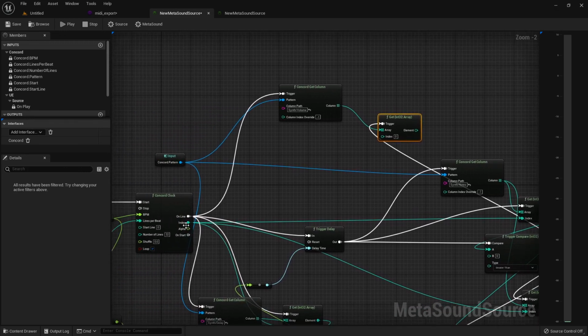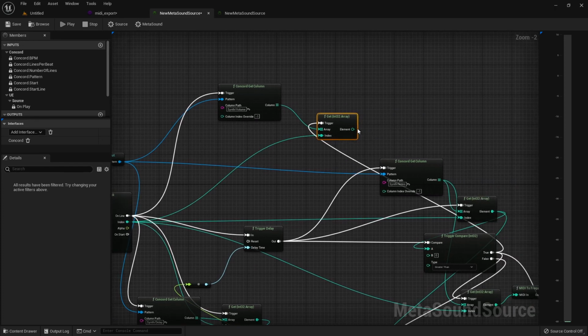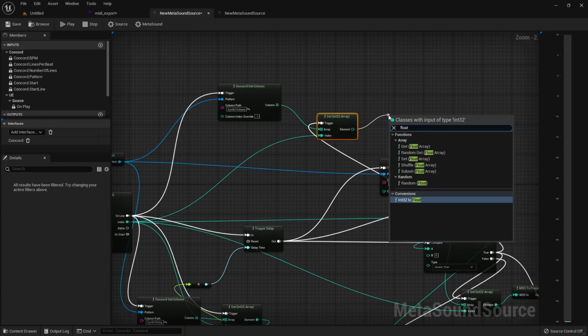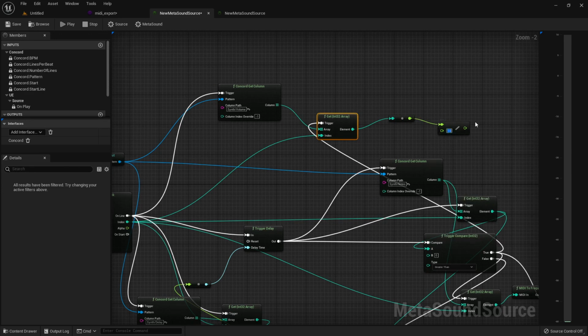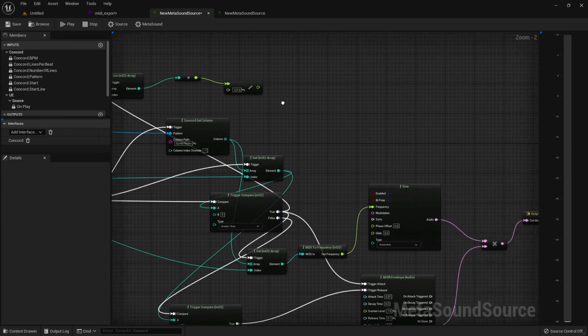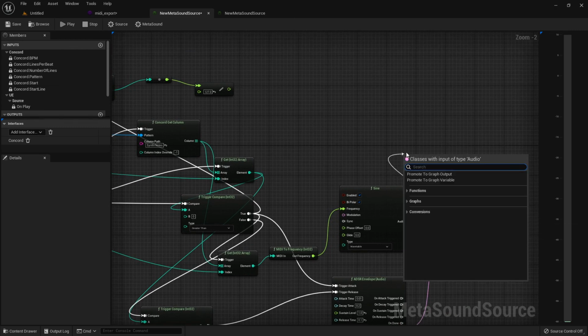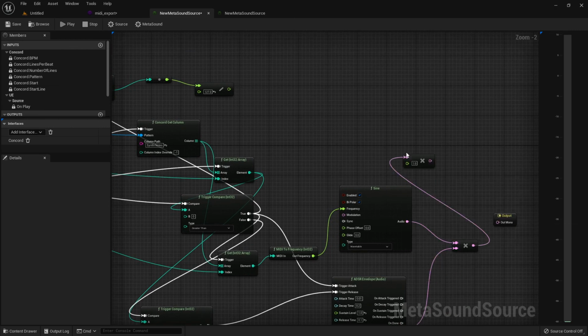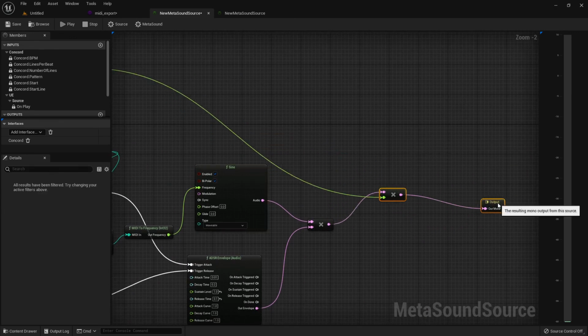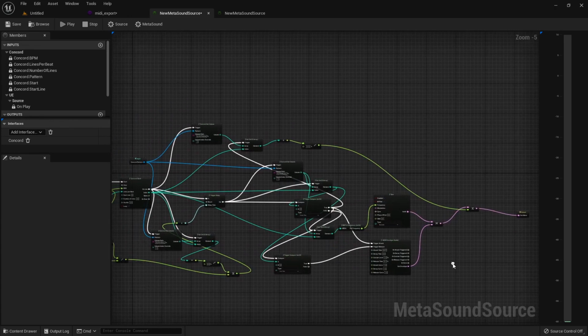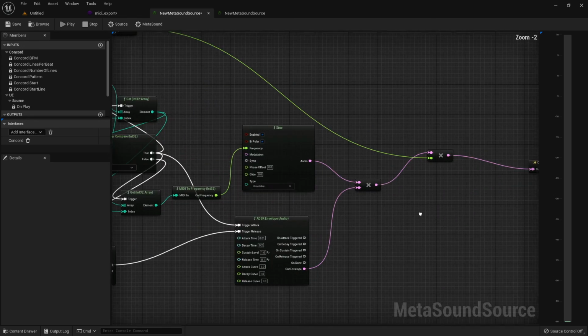So we can hook up the index to our get and then take this value and cast it to a float and divide it by 127 to get a value between 0 and 1, which we can use to scale our audio output by simply multiplying audio by float and then hooking this back into our output. This graph has become a little messy, but this is just a quick demonstration of how to set up something like a Metasound that plays back the Concord pattern information. So let's take a listen.